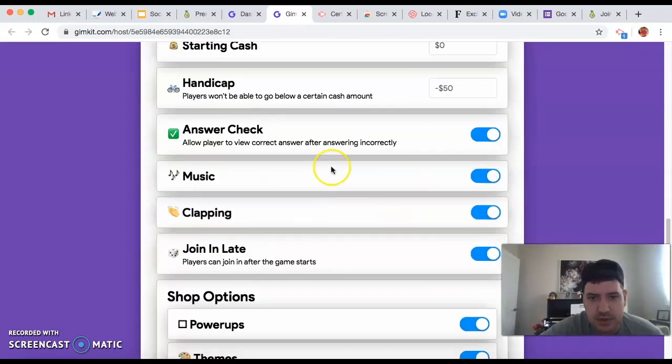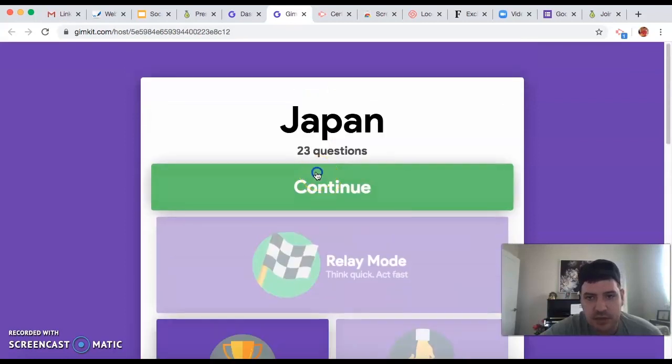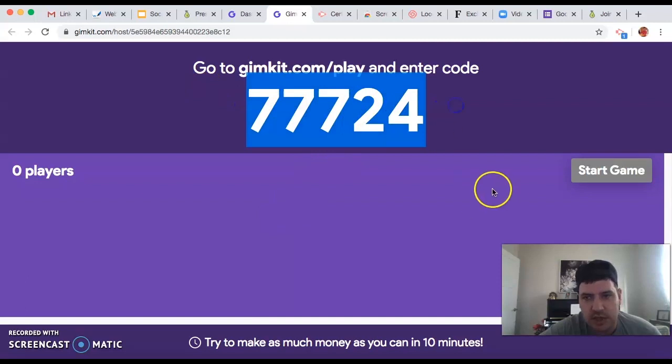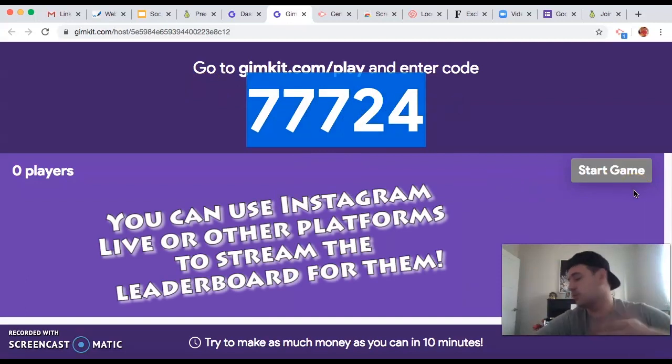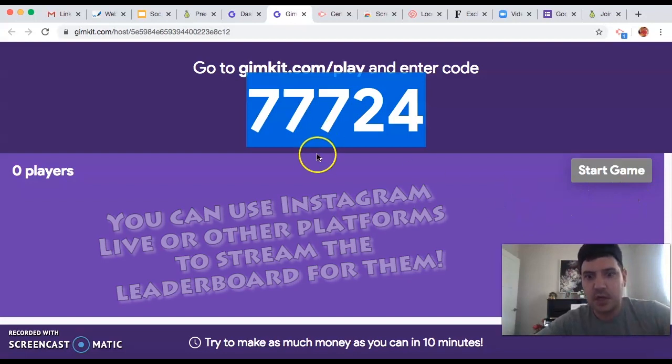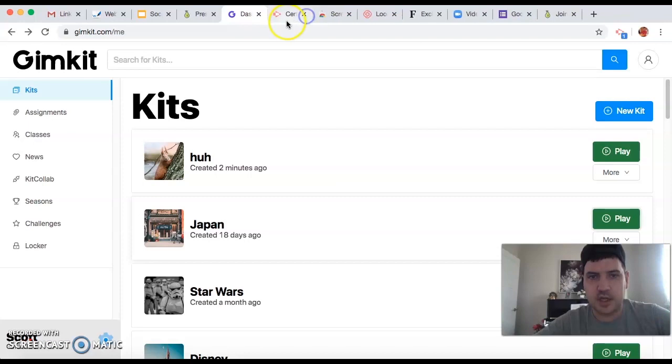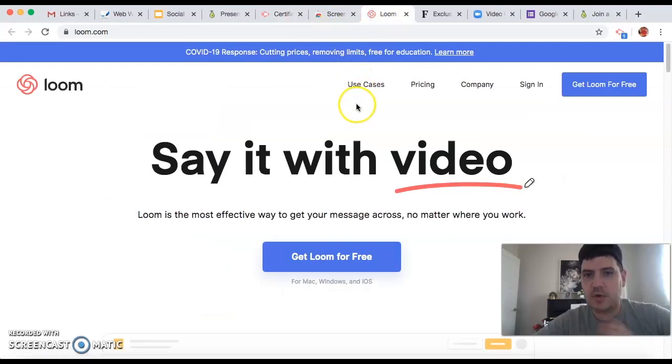What you do is you would just go here, set all of your features, and then when you go continue, you would go here and give kids the code, and then kids will just join the game, and they'll be able to play alongside each other and with you, if you want to even play too, from a different device. So it's a good way, again, to keep kids' review and content fresh and exciting, and we know how much I love that.